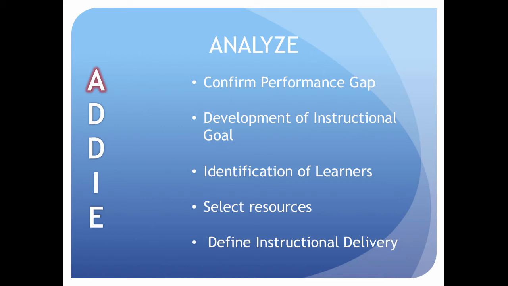Develop an instructional design that defines what learners will be able to do at conclusion of the instruction. Identify learner characteristics such as demographics, backgrounds, learning styles, attitudes, pre-existing knowledge, motivations, and potential obstacles. Select resources including materials, technology, facilities, and manpower. Determine if the delivery system for the instruction will be face-to-face, online, software, or blended.